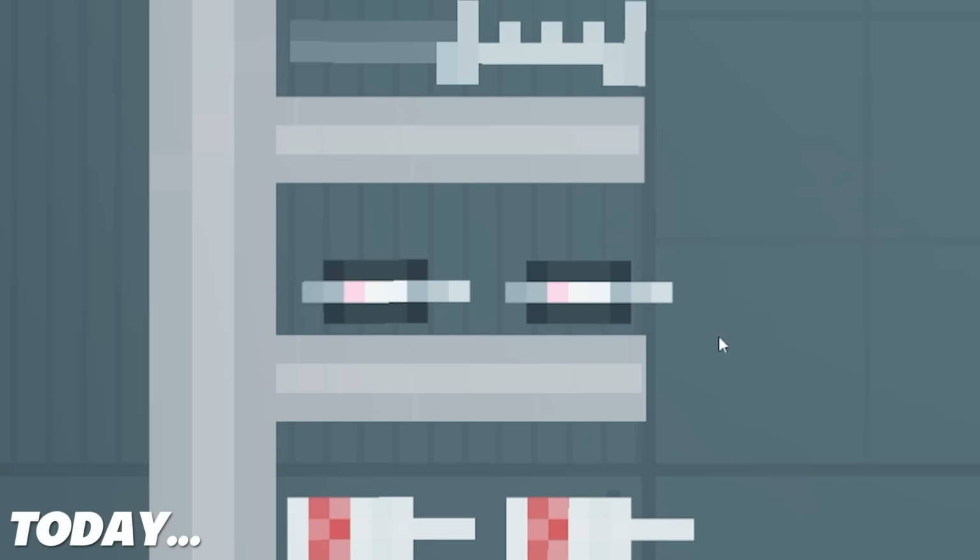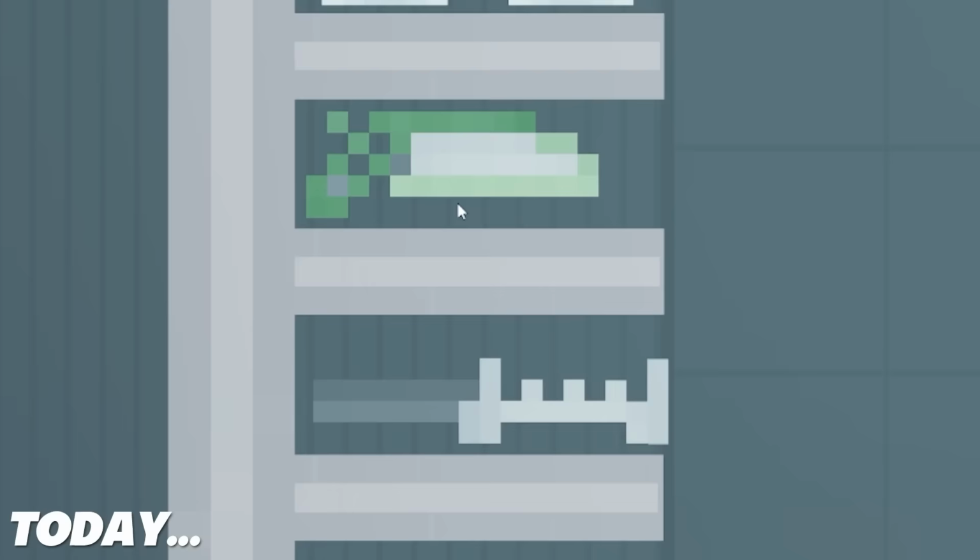This is adhesive. If a limb gets ripped apart, you can reattach it with this thing. You can also turn humans into robots with this Neuralink thing. This is to extract a heart. This is a bone saw.